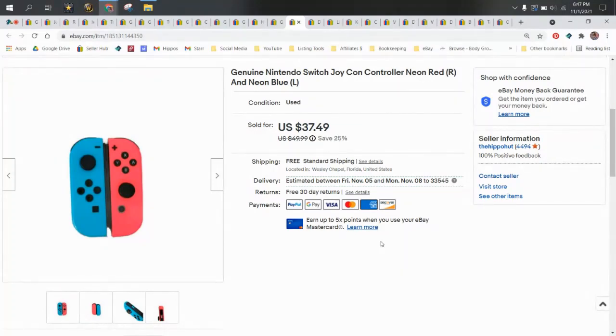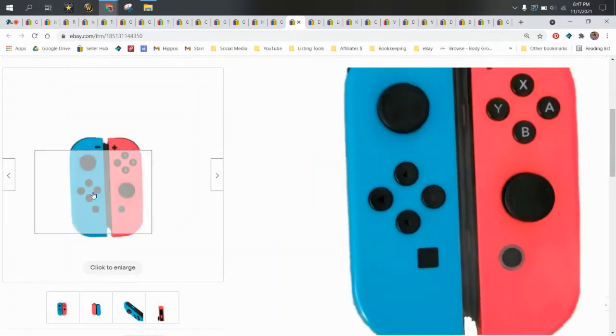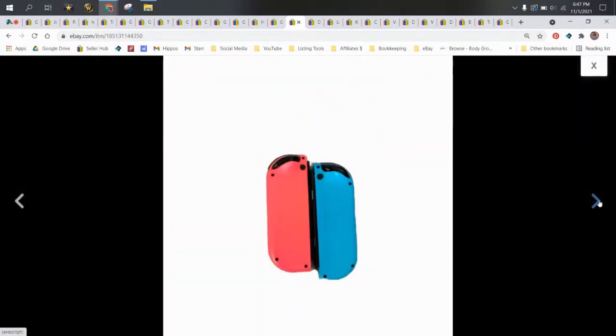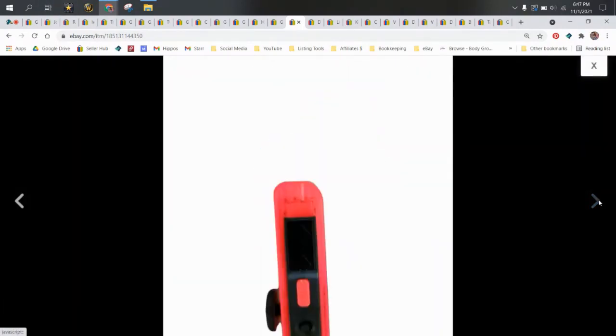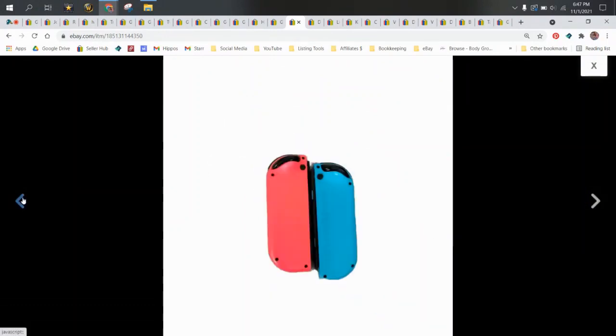These are a pair of Nintendo Switch Joy-Con controllers. They are the neon red and the neon blue, because people apparently look for these by color. They were found at a yard sale, and I believe they were a dollar, believe it or not. They were in the box, though. So Casey and Keith went to the yard sales and found these and brought them home. And the box showed the neon green and the neon red. And it looked closed up, like it was brand new and somebody just sold them for a dollar.